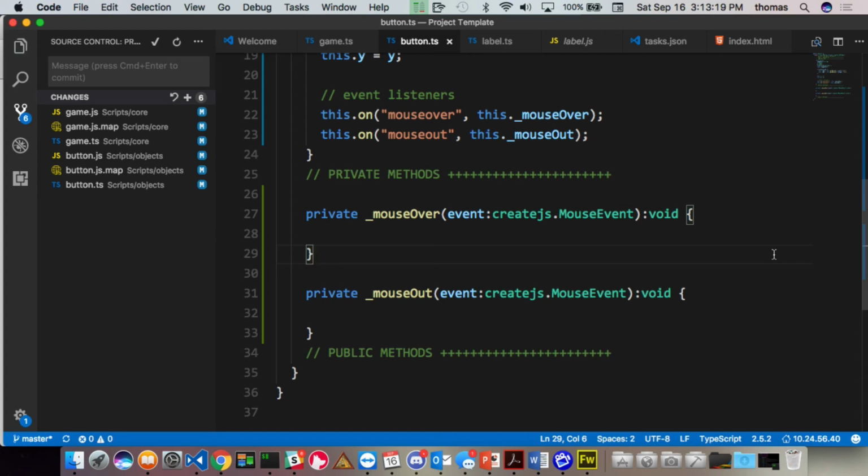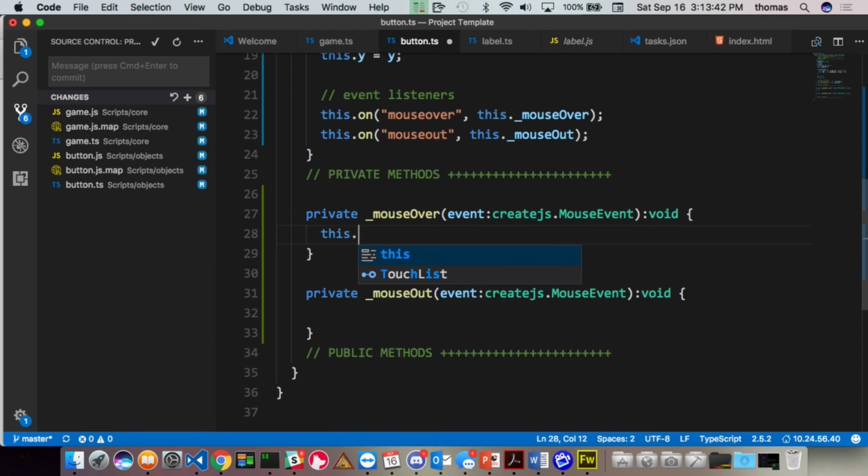Remember, this is for any button, right? So when I go over the mouse, I want the opacity of this object here to change. I want my opacity to change to, let's say, 70%. And when I go back out, I want to change back to 100%. So you can kind of get that hover effect. How does this look?